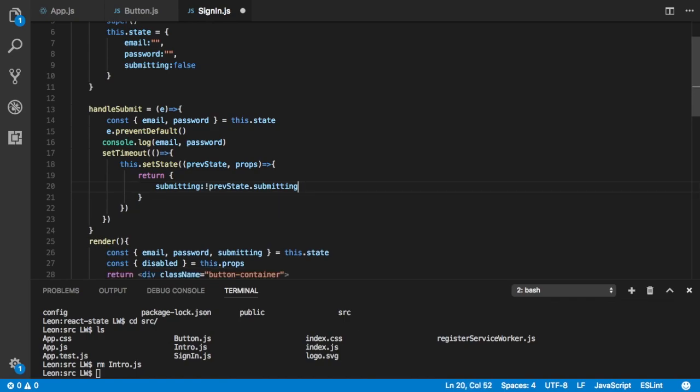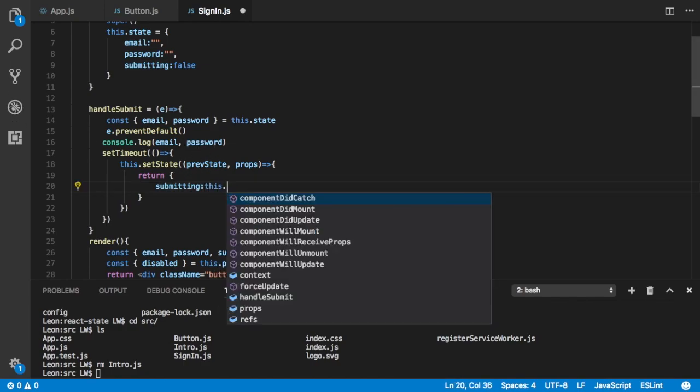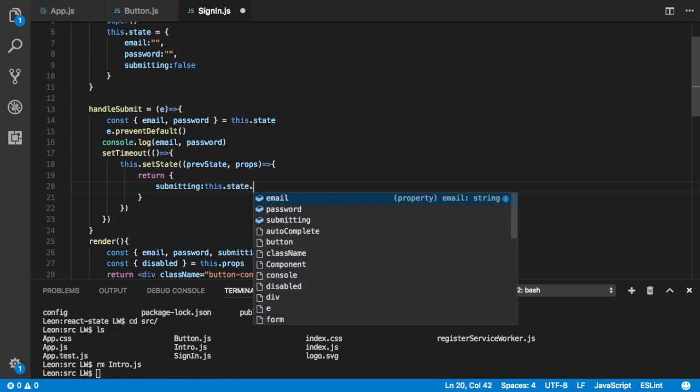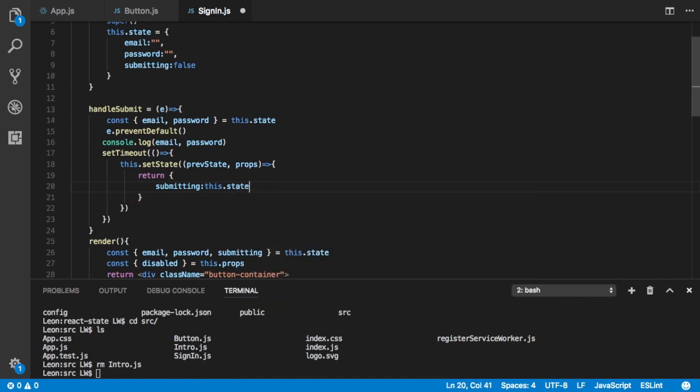The big thing about this is that you don't want to change the state using this.state, because this.state could have changed. The state of this could have changed before, meaning that sometimes the state updates that you use when you say setState may be asynchronous, meaning that React may batch multiple setState calls into a single update for performance reasons.